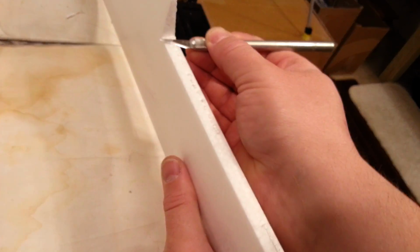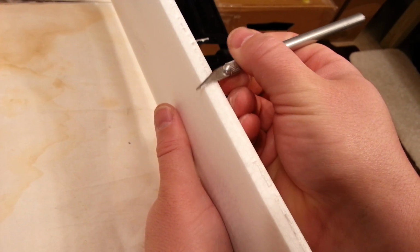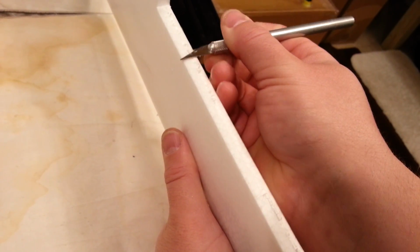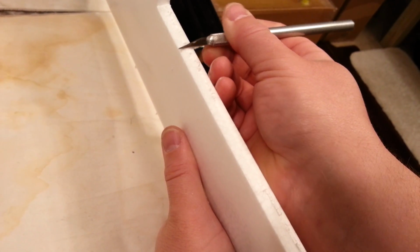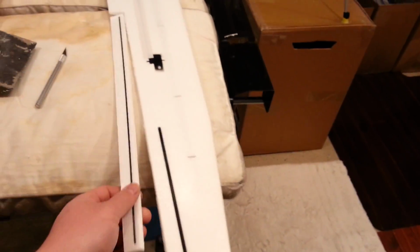So we're just going to do a little bit of cleaning up here because that didn't come as clean as I'd hoped. Alright, very good. Okay, so now on this you'll notice that it's quite a little bit longer than on the flap. So we probably are regrettably going to have to do another control in there.